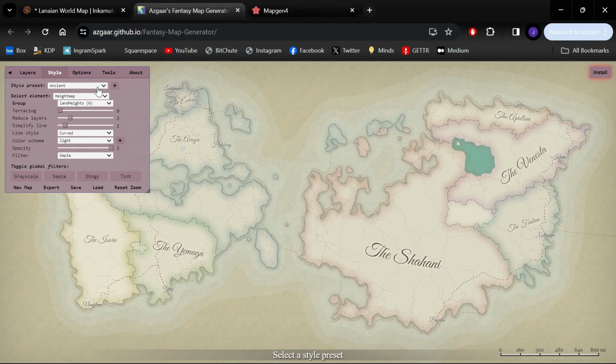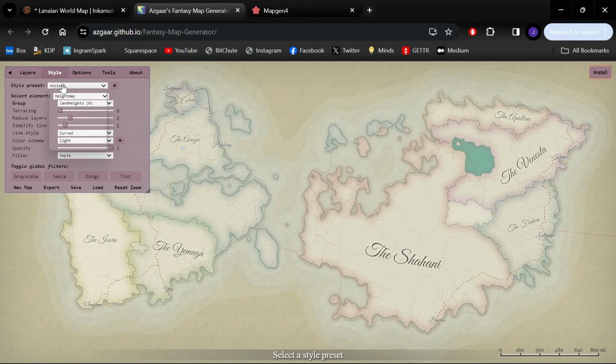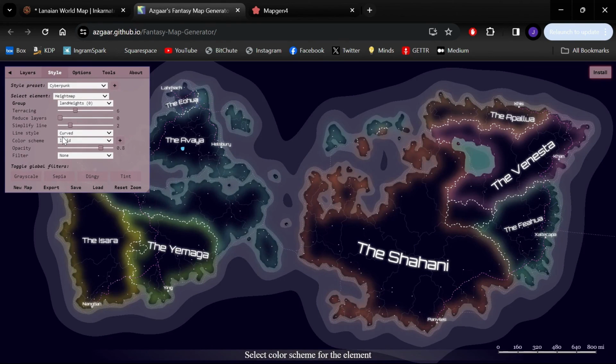I just think that the maps that you can produce with it look really nice. And they're very, very complex and detailed. So I still really like this. Anyway, that is Azgaar's Fantasy Map Generator, the fourth one that we're looking at today. And hopefully you found one of these appealing and you might be willing to try it out.